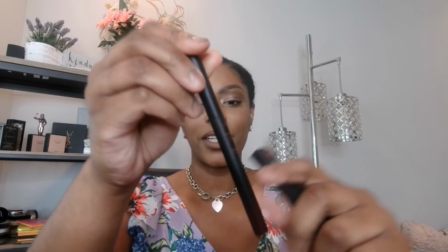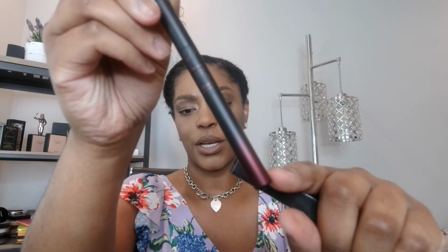It's a very pretty wine color. So if I find that it doesn't work as a lipstick, I probably will use it as just a lip liner. But I do like the packaging. Like, if you can see, it says Syrah in the front there, but it goes from a dark to a really nice burgundy color. And I think that's probably the color of the shade that's in there. So I'm curious if the other ones are different colors.